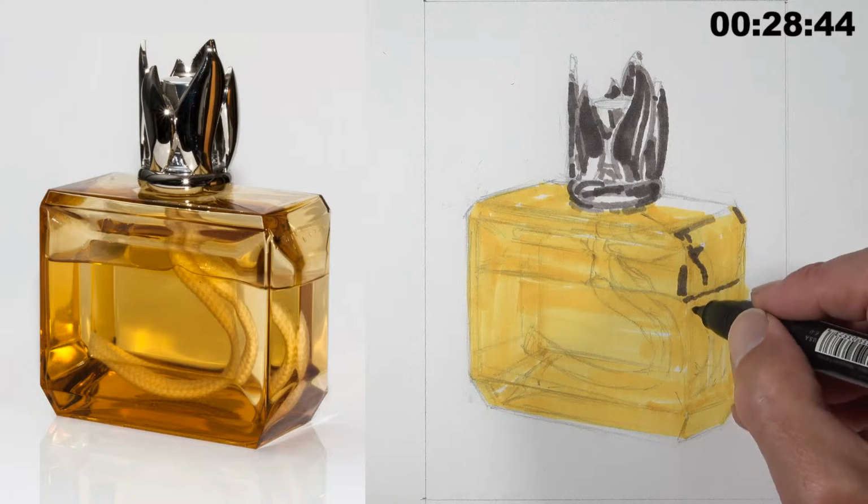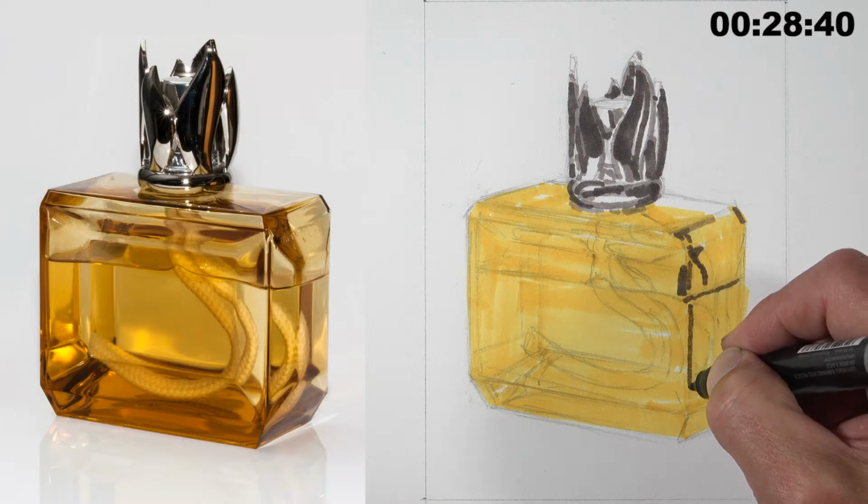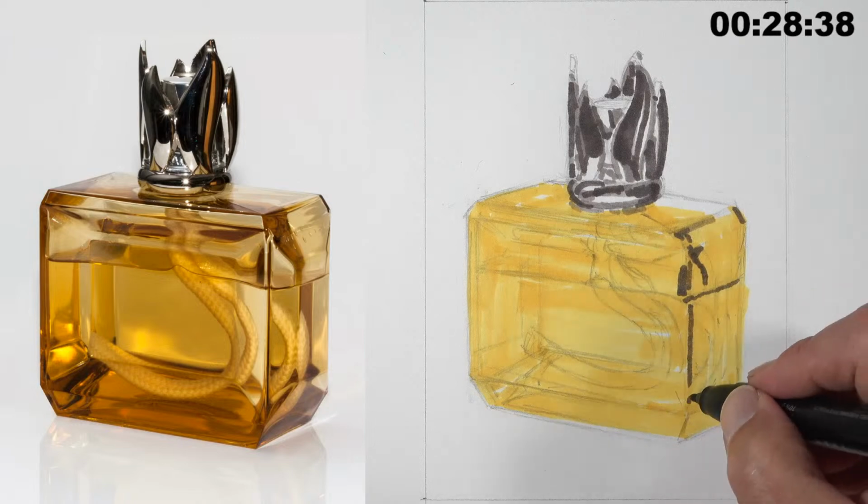Sure, there were plenty of artists in the old days that tried to paint by candlelight, only to be disappointed with the colors the next morning.